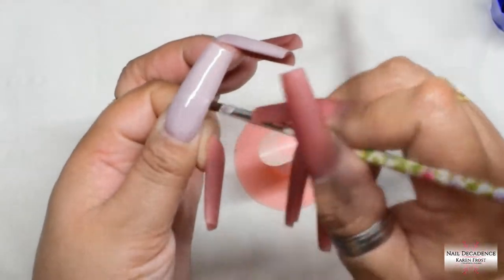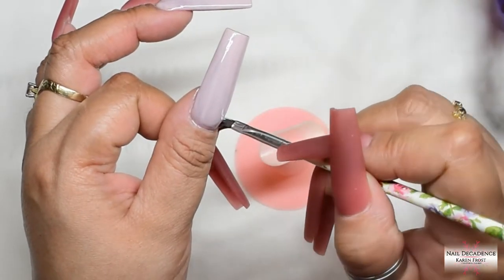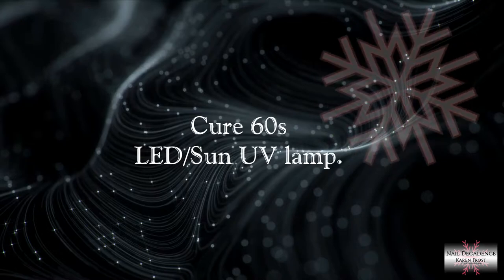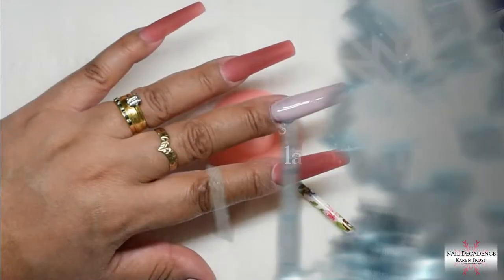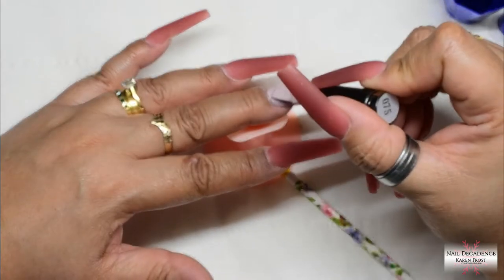But like I said, if you do get it on the skin, remove it as quickly as possible, which at this point means using a brush and some rubbing alcohol to get that off the skin. Then we can cure it in place. And when the nails are all finished, then you can go and wash your hands and all of that jazz. But whilst you're applying, the best thing to do is just use some rubbing alcohol and get it off the skin before you cure it.